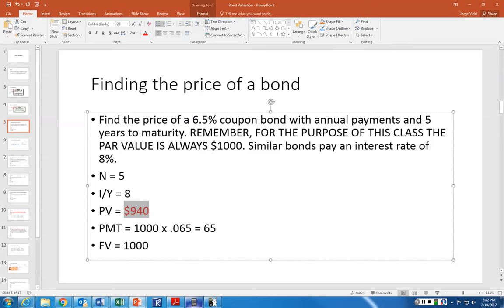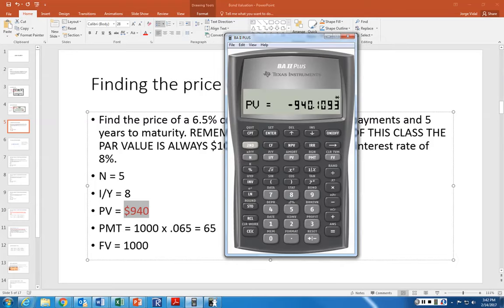Same result. In this calculator, if you're getting the wrong number, it is also because you have the PY equal to other number than 1. So here's the PY above the IY. To access that, do second IY, and if you see PY, let's say 12, like that, then you have to make it 1 by doing 1, enter, and then second quit. Now you can compute present value and you'll get the right answer.